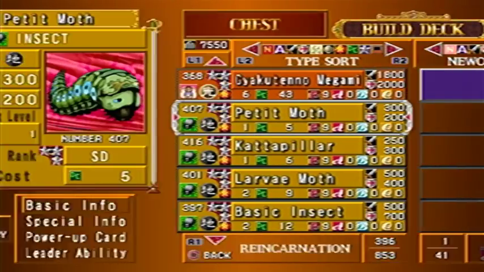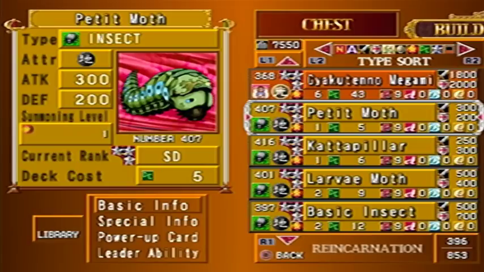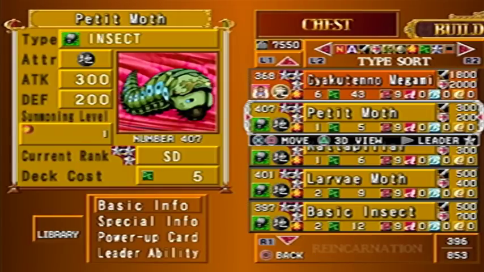So why don't we go ahead and start actually constructing an insect deck here. I'm just going to quickly check the time so I can stamp it. Alright, 8 minutes in. Now that we're 8 minutes in, let's go ahead and construct our insect deck.